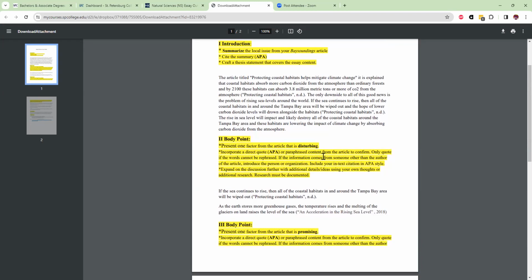Now, this is kind of a paper that does a negative and a positive, if you will. In this case, for example, problem and then solution. But it doesn't necessarily have to be solution based. Sometimes there is no solution for an issue, or we haven't found that solution yet. So we could propose ideas that may help in the future. We could also talk about things that are naturally improving as a result. Not everything in nature is a problem solution based situation. Sometimes trends just go up and down in nature.